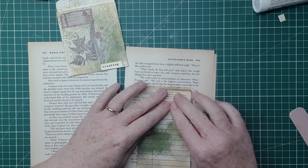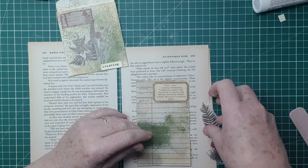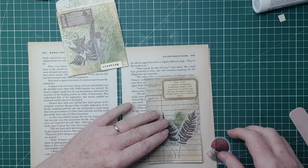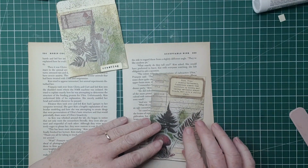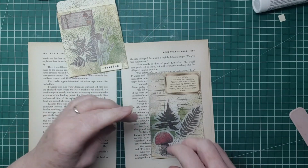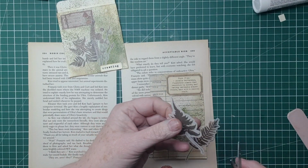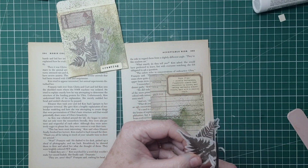On the front of this library card, and then I just check where I want these. I kind of want them like that, I think. And I had the mushroom with them coming out like that, and I really like that. So I have to remember that. So this one is going here. So I'm just going to go around, take a little bit of this white off.